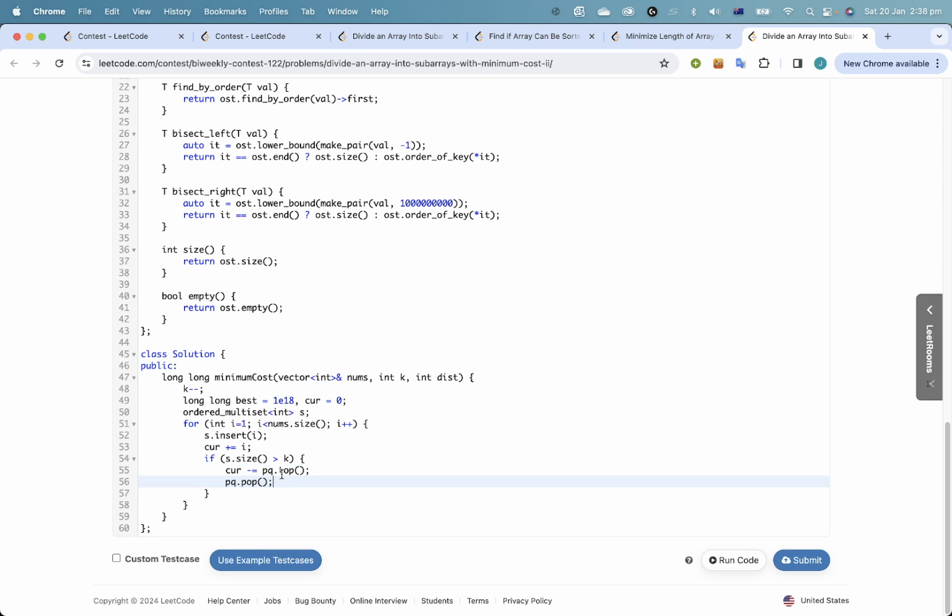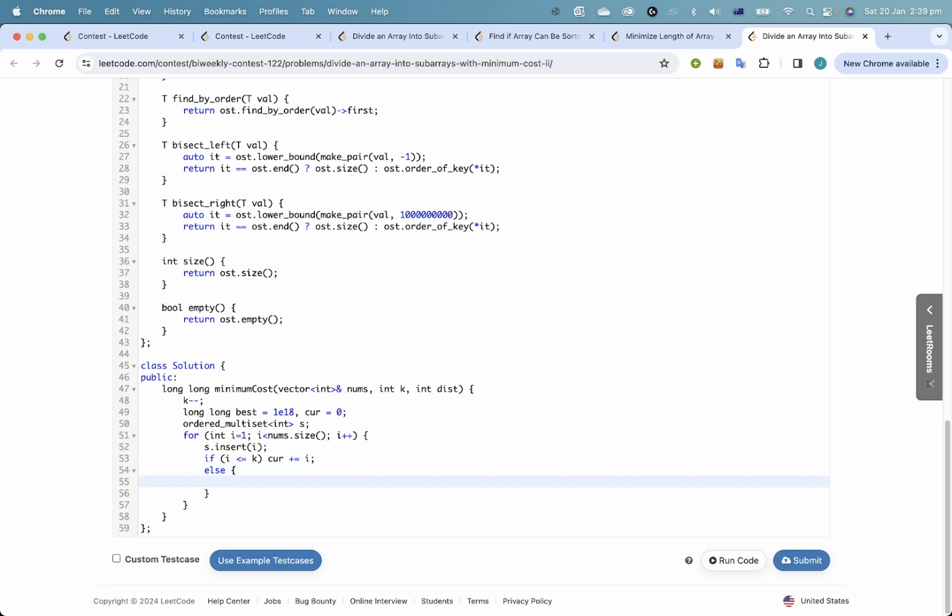Okay, I want to add this element. I think it should just be i is greater than k. So we have some elements, and then how does the sum update?